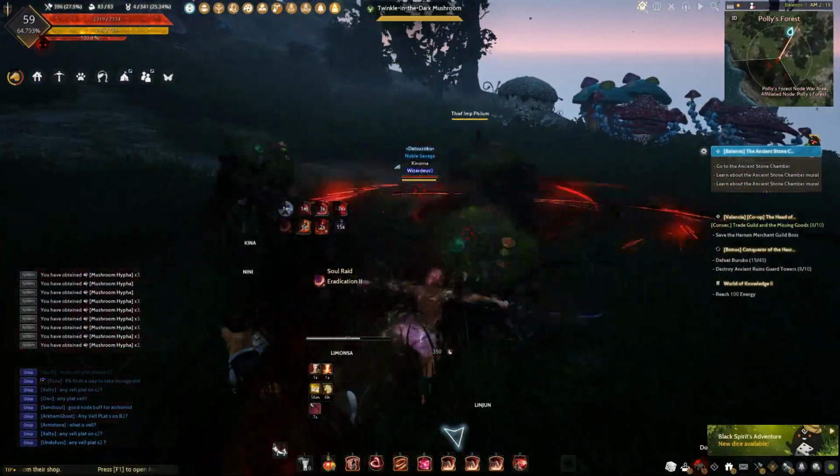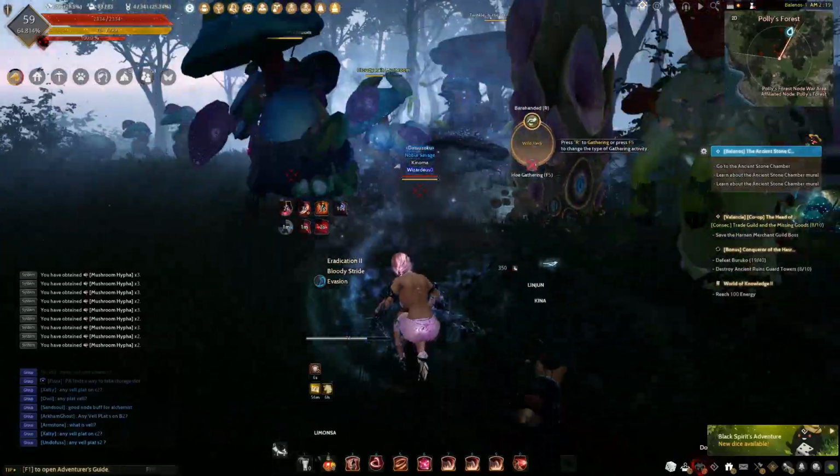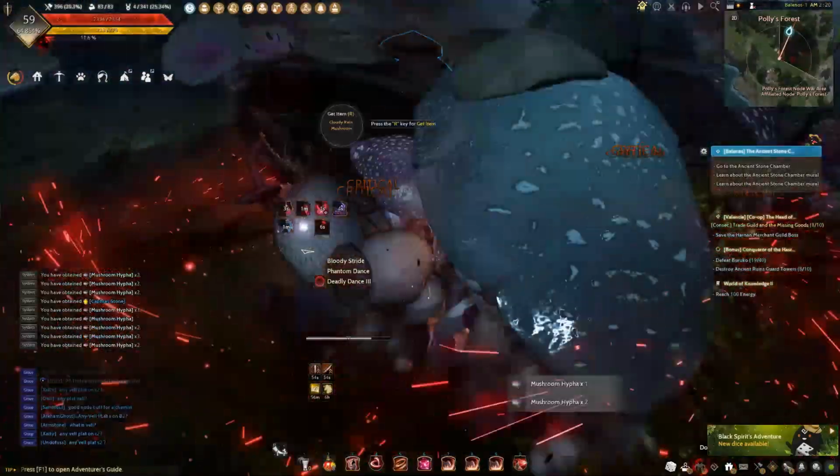Once you have created your character, you will be asked to do either the Ancient Stone Chamber or the Mountain of Eternal Winter for your first character. I recommend choosing to start at the Ancient Stone Chamber. You will be able to play through both quest lines this way.